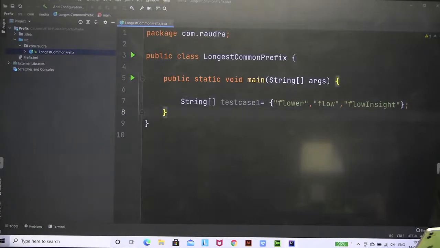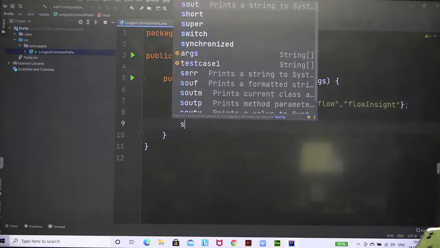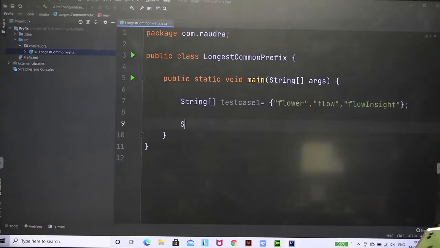Now I will give one more string array, testCase2 equal to. So I'm going to do some random stuff, okay?